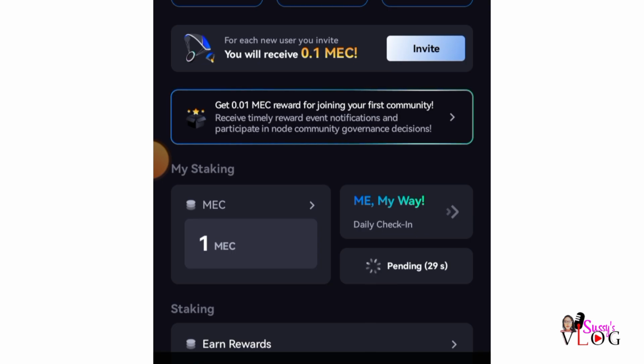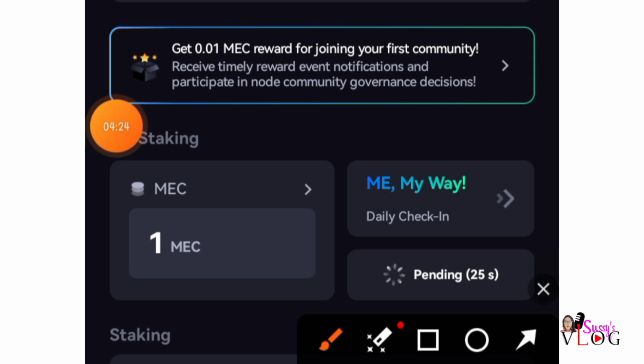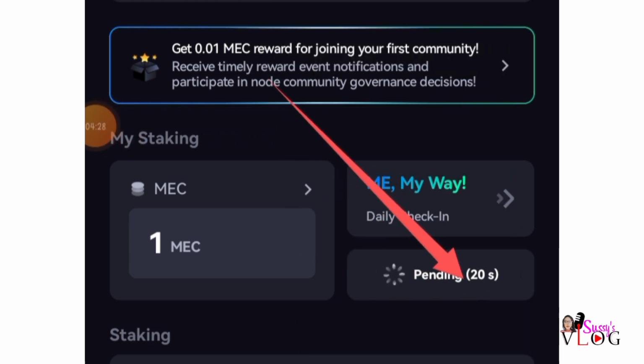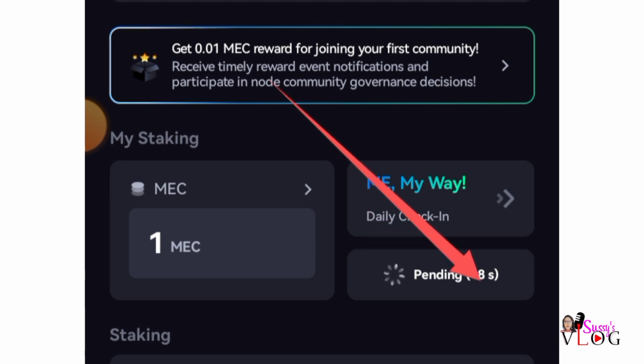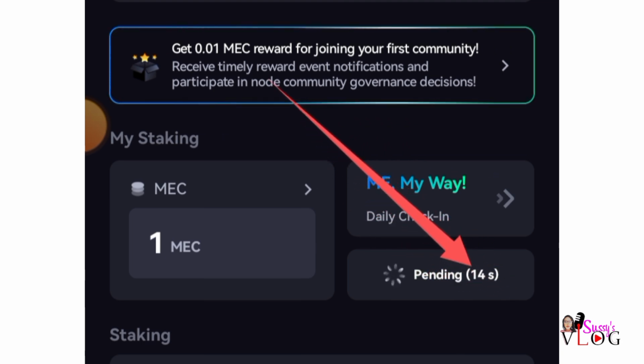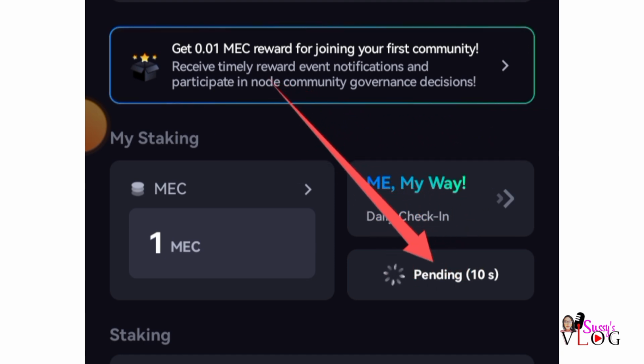So I'm just going to come here and use my fingerprint to enter that. And then you will see here that it's reading. It's trying to ascertain whether you got the passphrase, you got that word. It will show pending, and after about 30 seconds, it's going to check in. But if it doesn't work, just go ahead and do it again.